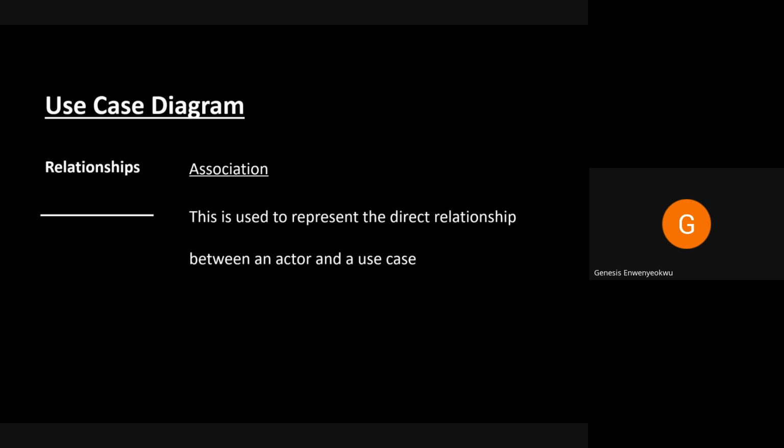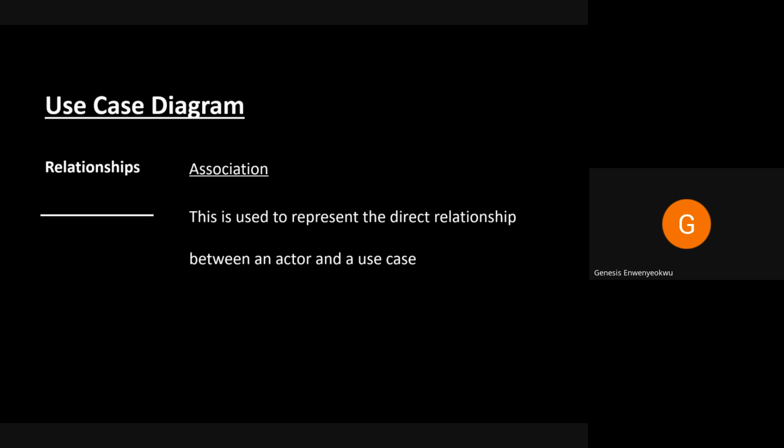You don't use generalization. You don't use extend. Neither do you use include. You only use the association relationship to represent the interaction or the relationship between an actor and a use case.